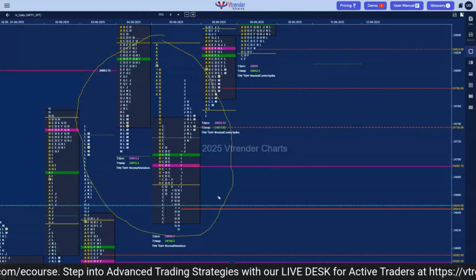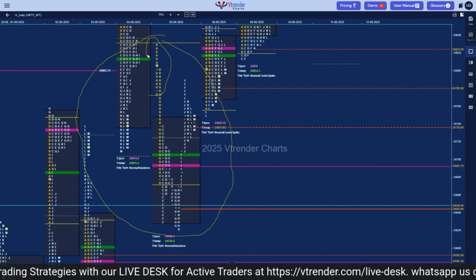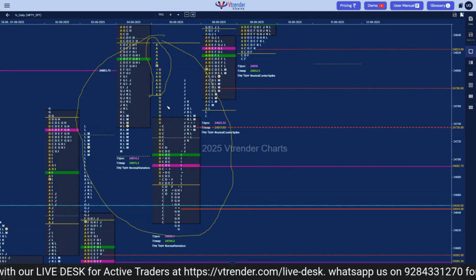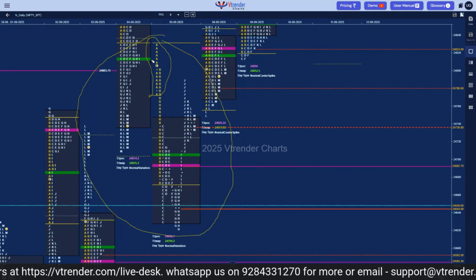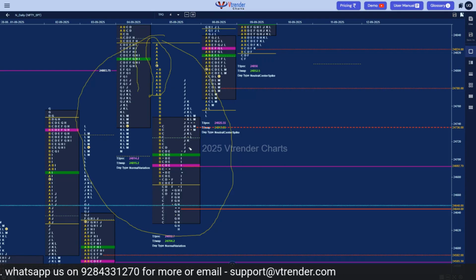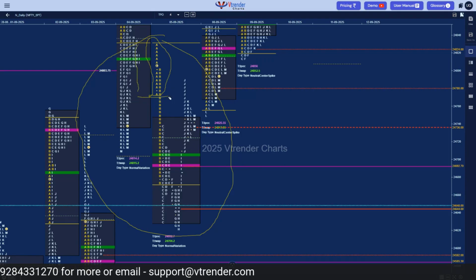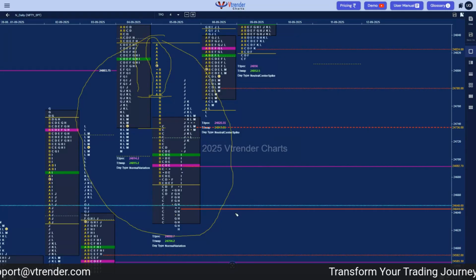And what did it do? You can see how after the first A period where we saw both the call and put volumes close to each other with no directional movement, because this was an open auction in range and we remained in previous value. But what happened B period onwards? We left an extension handle here and we broke below this value area.